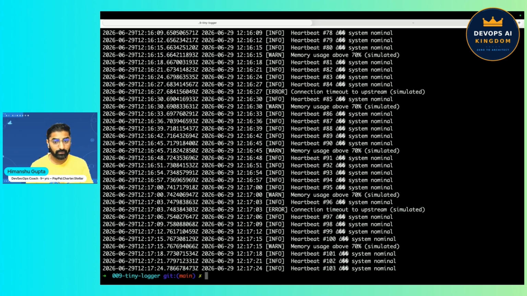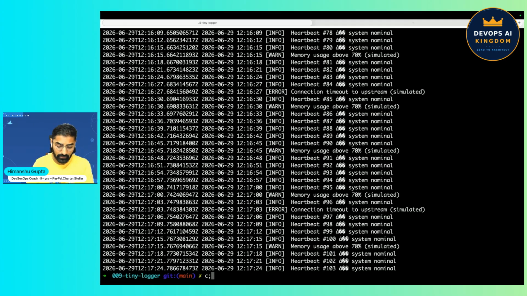The Docker timestamp is in RFC 3339 format with nanosecond precision. This is useful when you need to correlate logs from multiple containers that might have different internal time formats.